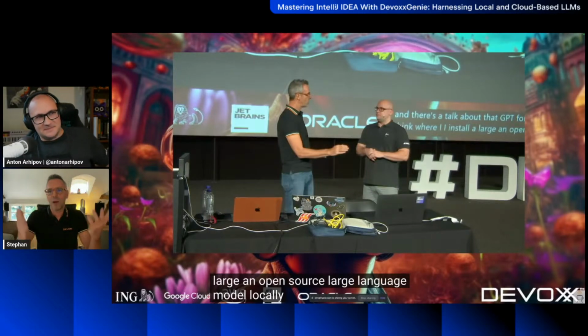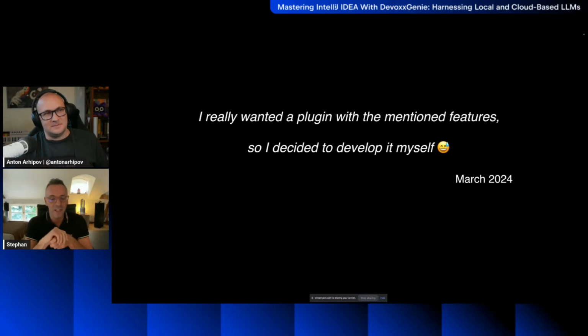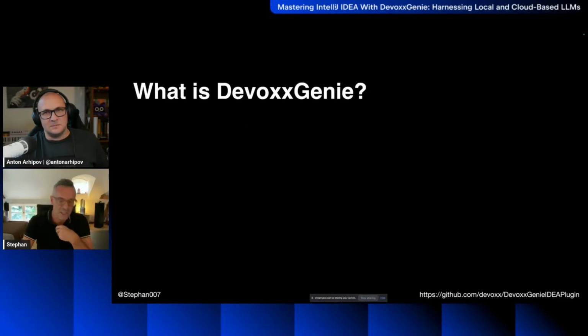And so basically around March, I said, okay, well, I'll just develop the plugin myself. I had never developed an IDE plugin at all. I had to switch from Maven to Gradle for the building. So that was also a new experience. So it was an interesting experiment. And after about 1 month, I had a first prototype. I developed it for me. I really wanted to play with local models myself. But then I decided maybe other people will also have use of this. And I open sourced it on GitHub.